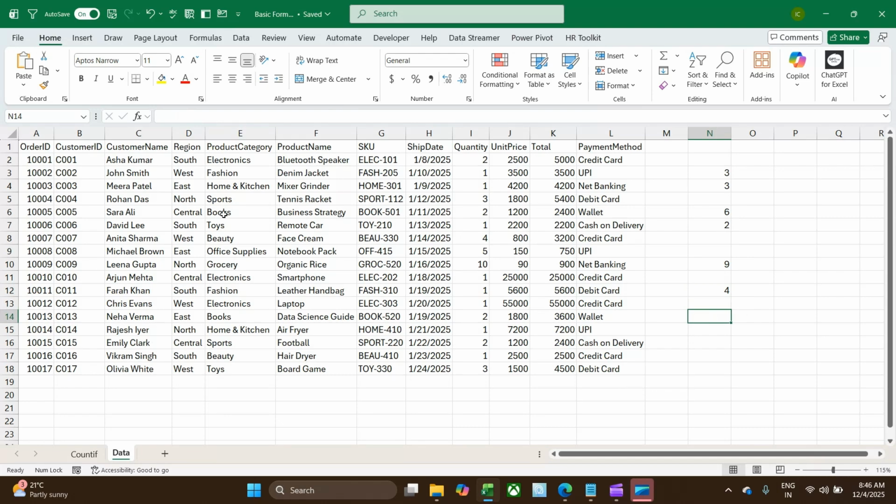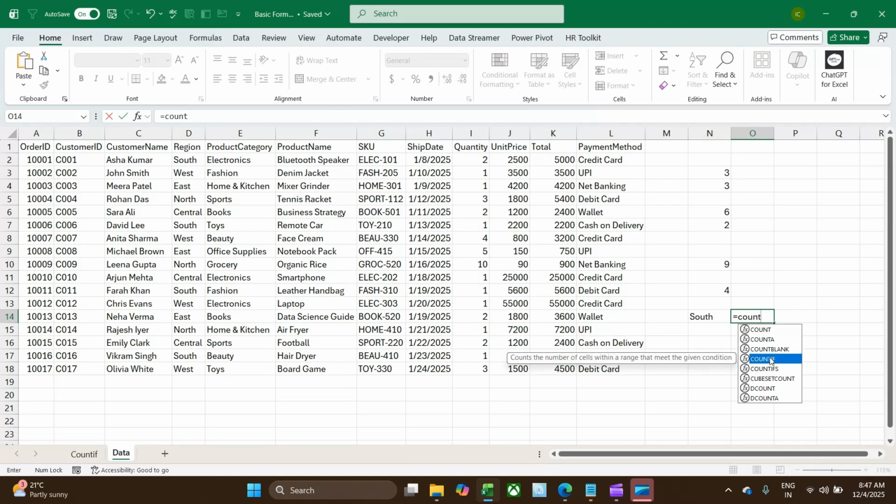Here's another scenario, or an advanced use of the COUNTIF formula. Maybe I want to count both, which is I want to count a region that is south and the payment method. This is where we would use the COUNTIFS formula when you want to count more than one criteria. In this COUNTIF, now let's assume I also want to pick from a range. So equal to south. I want to pick from a set. Whatever is the criteria, I'm going to type that here.